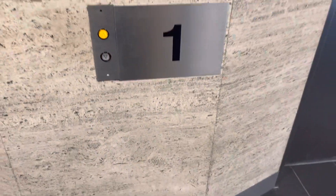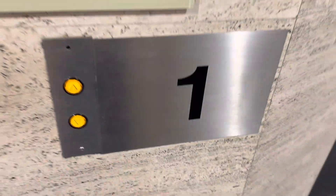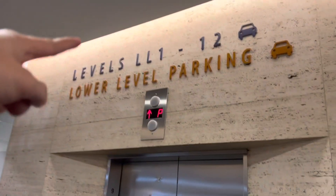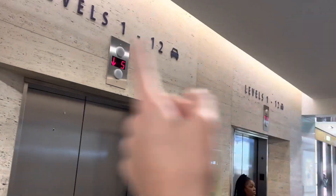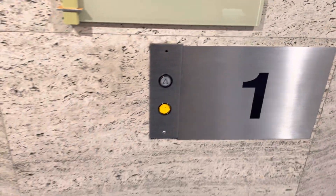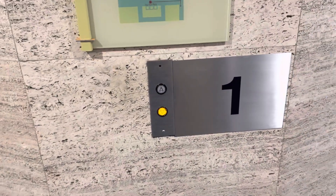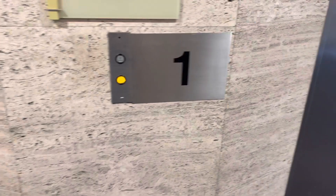These are the elevators at the financial center at the Galleria Mall in Houston, Texas. Just went out because somebody is going down already. These elevators right here go to the lower levels and these only go from 1 to 12. All the other four banks go to only 1 to 12. That one's going up. These elevators are very busy right now. I think these are Otis and Kris elevators with innovation fixtures.